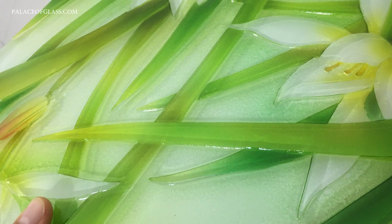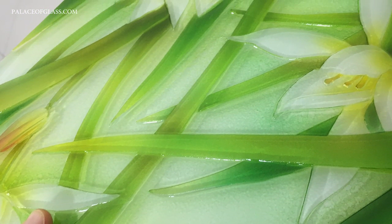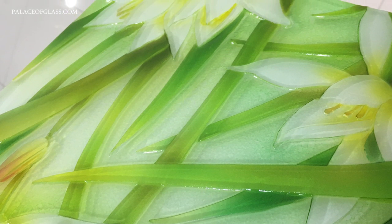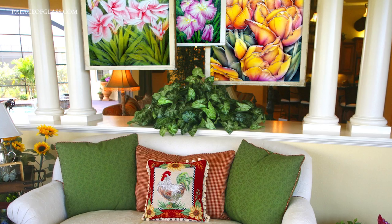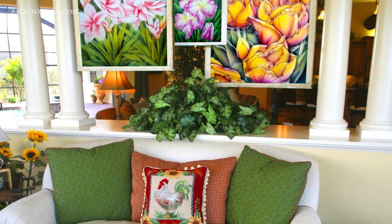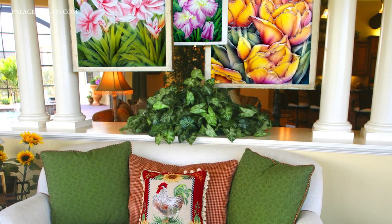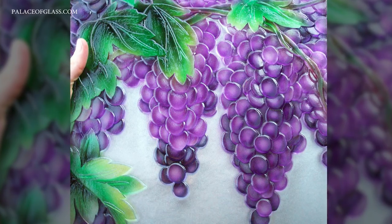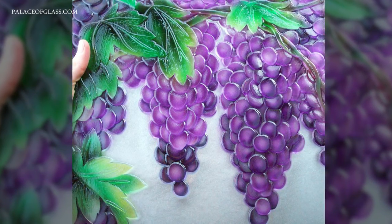An alternate etch, known as a negative etch, can be achieved by leaving the resist on the pattern and removing the background areas. Functionally, that allows for the back surface of the etched glass to remain smooth. This can be useful for creating glass murals and backsplashes. It can be mounted on standoffs or glued with adhesive silicones used for the installation of mirrors.